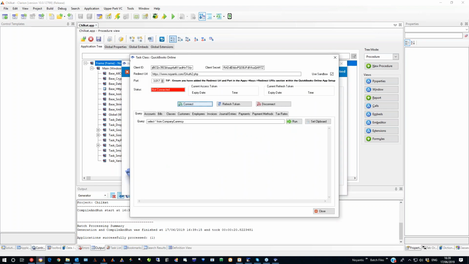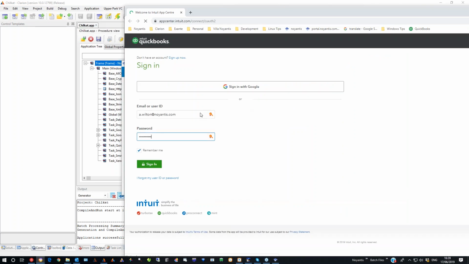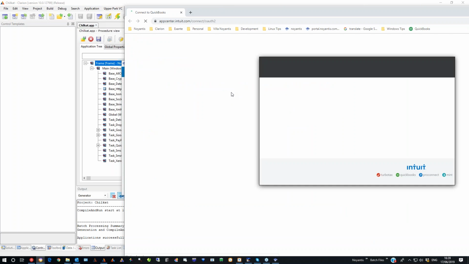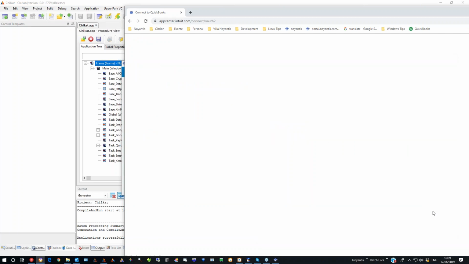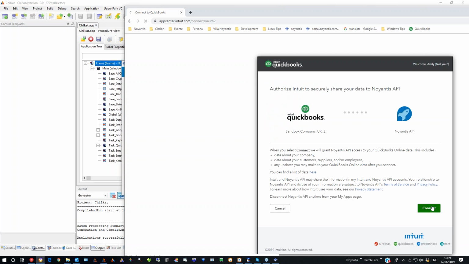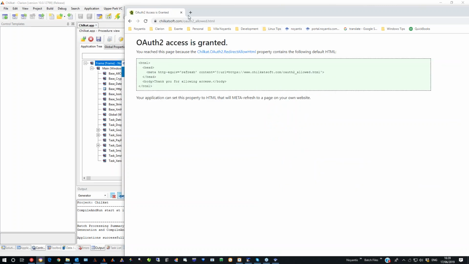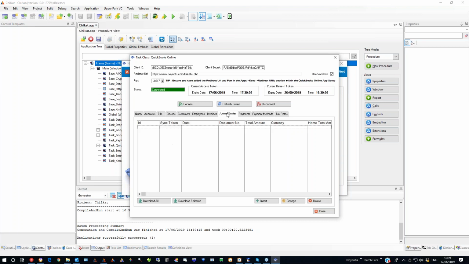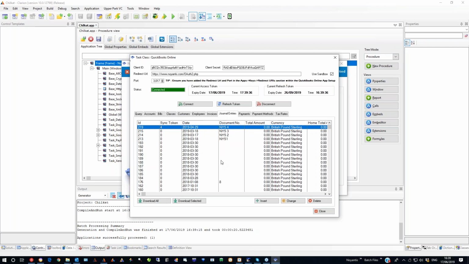QuickBooks. Got a connection. Well, it's attempting to get a connection. Just go in via, this is the OAuth 2. Yes, we'll have that data. So that's OAuth 2, you can see in action there, and we've been granted. Thank you very much. The application's picked up on that, and we then can go and issue queries. And of course, it's got a load of stuff built into it. As I mentioned, journal entries is one of the new ones in there with the examples and so forth. Okay, so that is a task class in action.